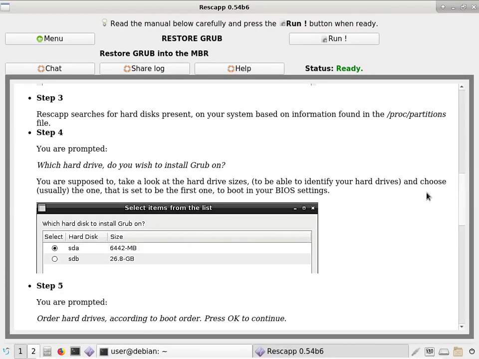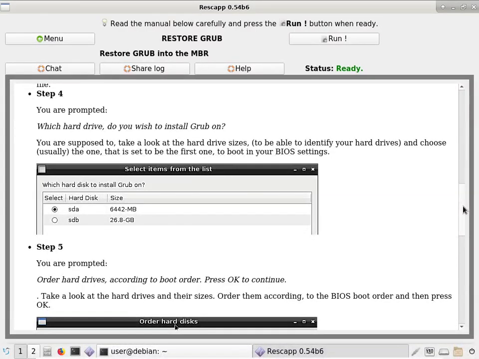Step 3, Rescapp searches. So I'm explaining what Rescapp does in the background. Okay, so it searches for hard disks, and then thanks to the proc partitions, you are prompted which hard drive you wish to install grub on.